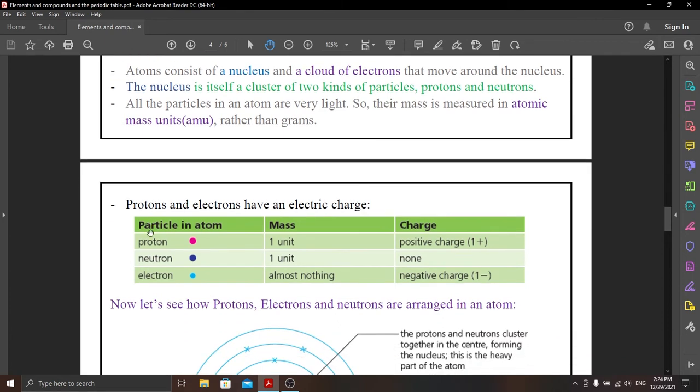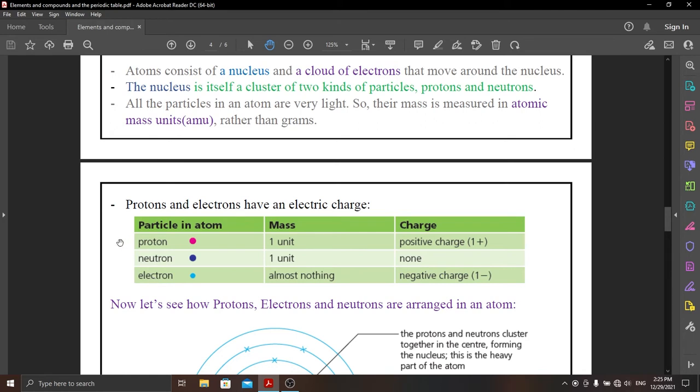So let's just check this table. We have a proton. It has a mass of 1 unit and a charge of +1. So protons are positively charged with a mass of 1 unit, so they have a mass, regardless of the fact that it's very, very small, but it's there. When we're talking about the subatomic level, these things are very small. So when we compare a proton to an electron, which almost has no mass, if something that has no mass is compared to something that has a mass of 1 unit, we take that unit into consideration.